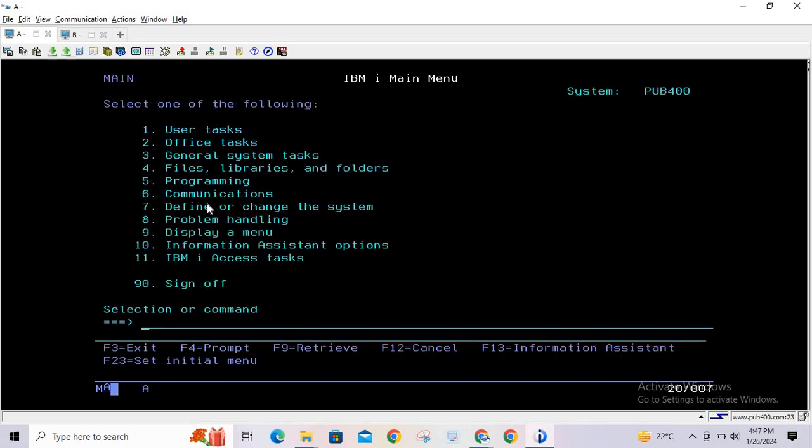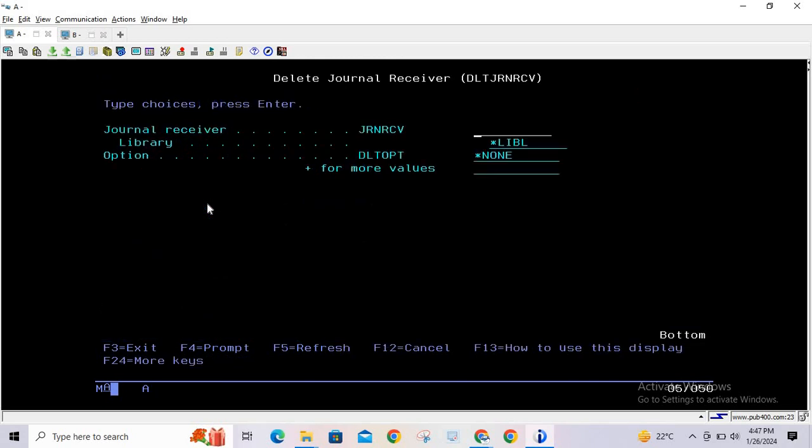Now why are we discussing this? Because when you try to delete this receiver, it will give one error message. Let's see what error message we will get. For that, just write this command DLTJRNRCV, take F4. Although this is a very straightforward command, here I can put the journal receiver name, which is STUPRF-R0002. I have already copied it, so let me paste it here and make it 2, because right now it is attached with 2, and library is Sharmit 1.